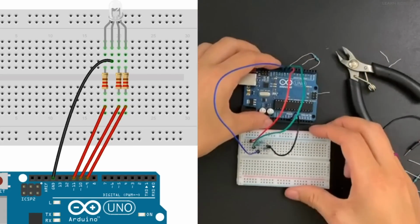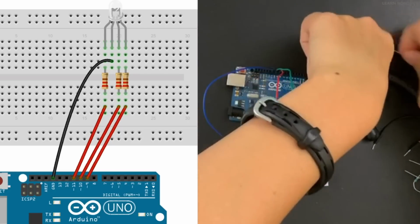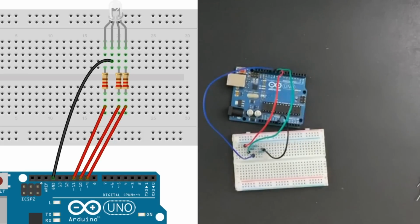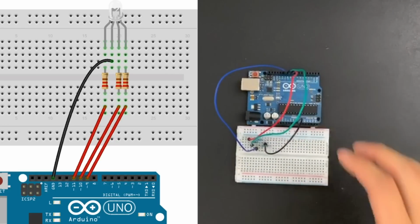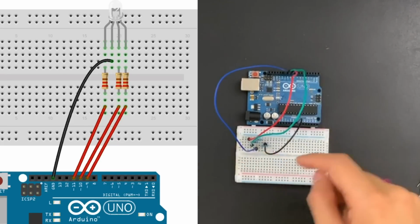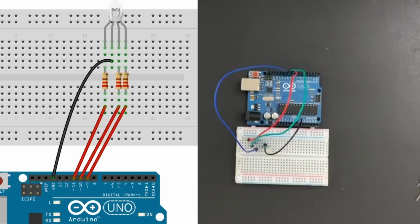So that's our configuration for wiring up this board for our prototype. And so the purpose of today is really to just explore RGB and RGB patterns by using an RGB color picker and then mapping the red value, the green value, and the blue value to the different pins. And then what we should get is the color of the LED will be representative of the inputs that we give it.